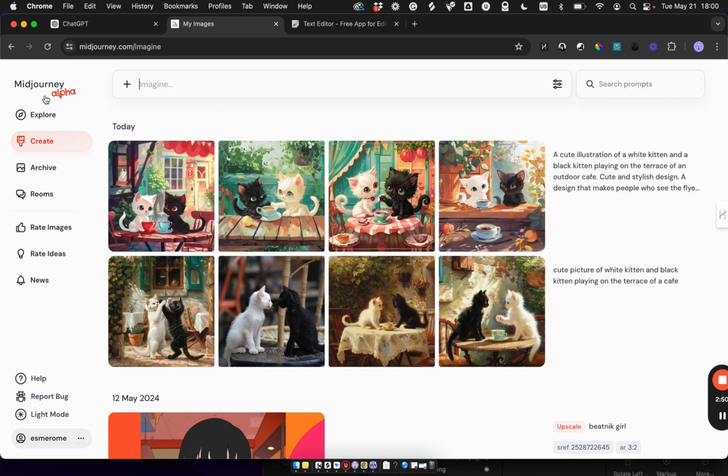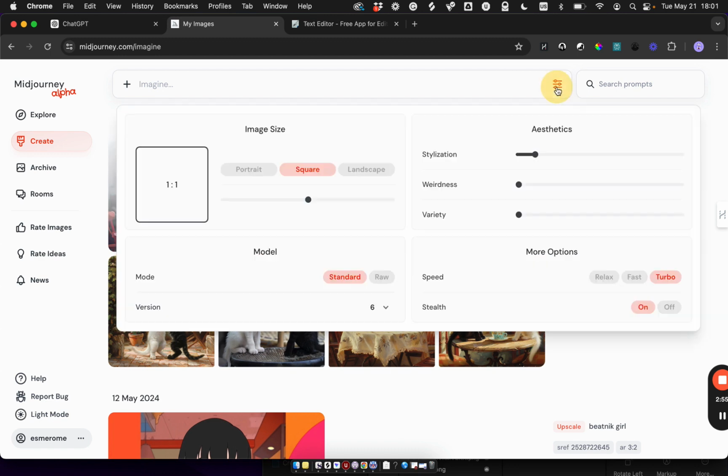If you want to customize it a little bit more, you can click on these sliders here, and you can change the aspect ratio. Now, it's not as customizable as the Discord server, where you can change it to almost any aspect ratio you want. You are limited to a few, but they are pretty useful. Why don't we start with 4:3?